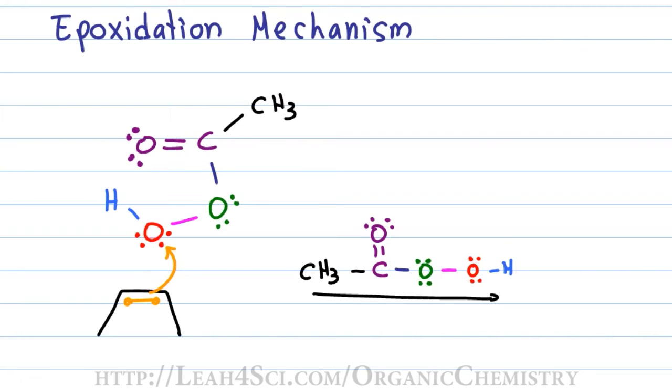At the same time, oxygen is going to use one of its lone pairs to attack the carbon atom, specifically the carbon atom that was abandoned by the pi bond. That means the carbon on the right still has those orange electrons, the carbon on the left would have been temporarily empty with a partial positive charge and that's why the oxygen attacked over there. Now this is where it gets exciting.